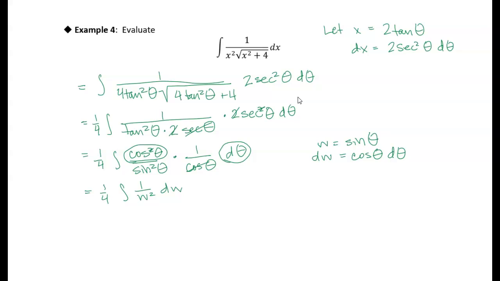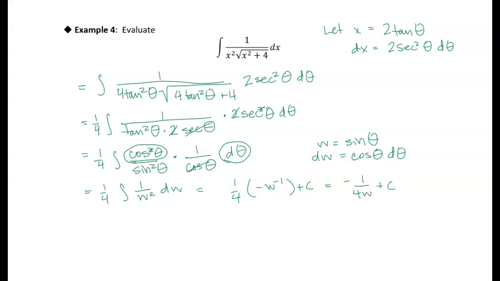So it's basically w to the -2. So then I've got 1/4, and this becomes minus w to the -1, and then plus c. Oh, I accidentally put a minus in there. That shouldn't be there, because the minus was inside already, so that just snuck in. So I end up with minus 1 over 4w plus c.